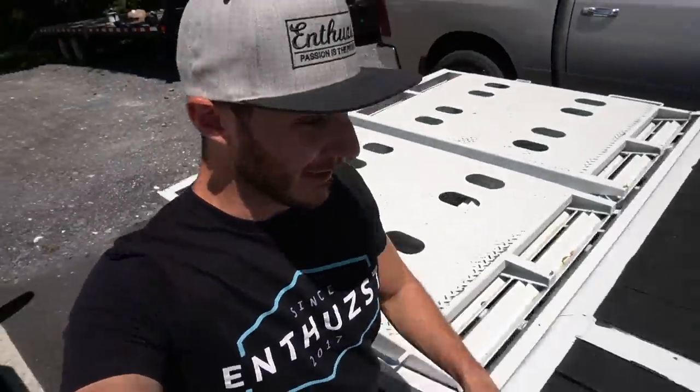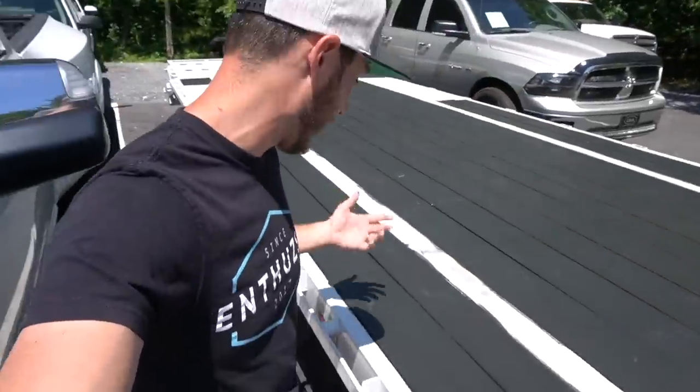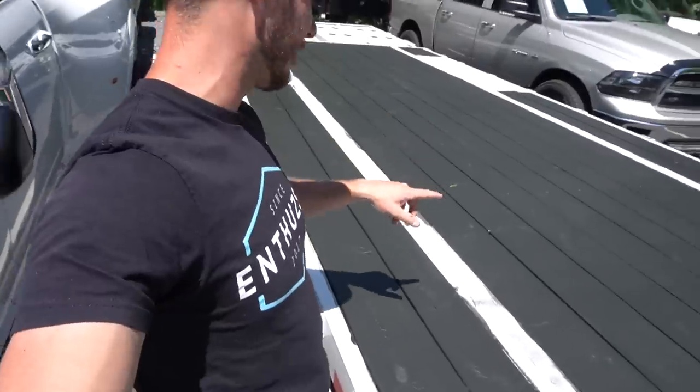All right, guys, now we got the second coat on, and just a little bit of cleanup now required. That's really about it. I got kind of lazy here, but if you take some lacquer thinner or mineral spirits, either one honestly will take all this right off. I'm actually not going to do that right now, as I'm going to let this cure, and then I'm gonna come back and do the tedious process of cleanup.